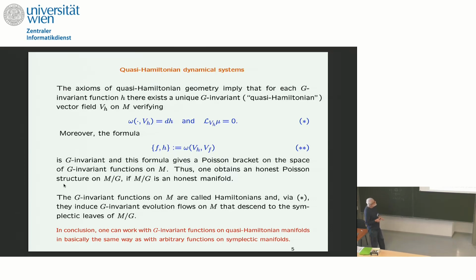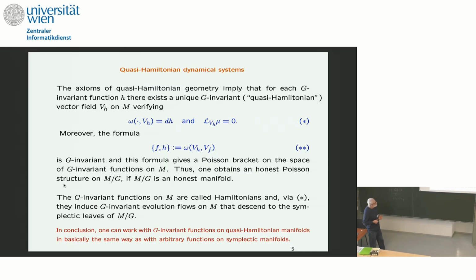And then you can define this kind of quasi-Poisson bracket for two invariant functions. Of course, you can also define it if only one of the functions is invariant, then you take the derivative of the one function with respect to the vector field. But the point is that this is an honest Poisson bracket on the space of invariant functions. And so this quotient space, if this is an honest manifold, is a Poisson manifold in this manner, and this is nothing but the moduli space of flat connections. In applications, it can be applied to describe the moduli space of flat connections on Riemann surfaces with various holes and so on. So I think this is a really beautiful formalism.